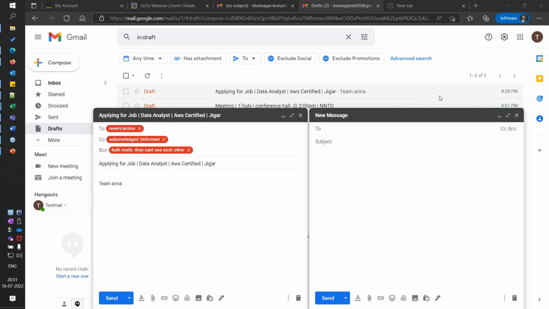What happens is when we share bulk mails, for example, if I'm a promotional company and I want to share a bulk mail, I want to maintain the privacy of my other participants as well, right? So what people do is they keep these IDs in BCC. Here the BCC people can see the people in To, but they cannot see each other. They will go blind. That's the meaning of blind carbon copy.